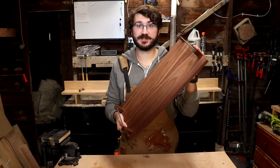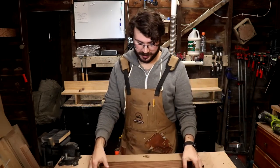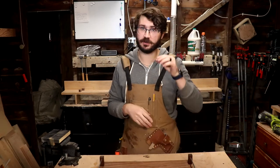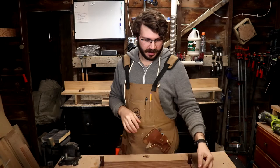Well, there you have it. There's the serving tray. It came out really well, and I'm happy I used walnut for it. The color is beautiful. It matches the beer glass holder from the other video. I'll put a link down below. You can take a look at that.